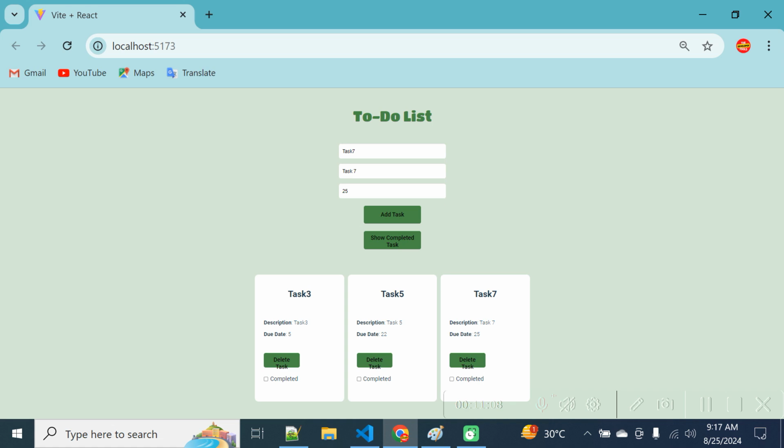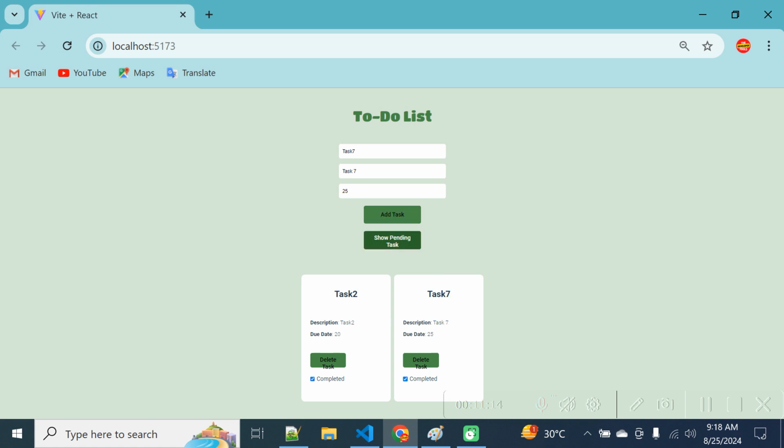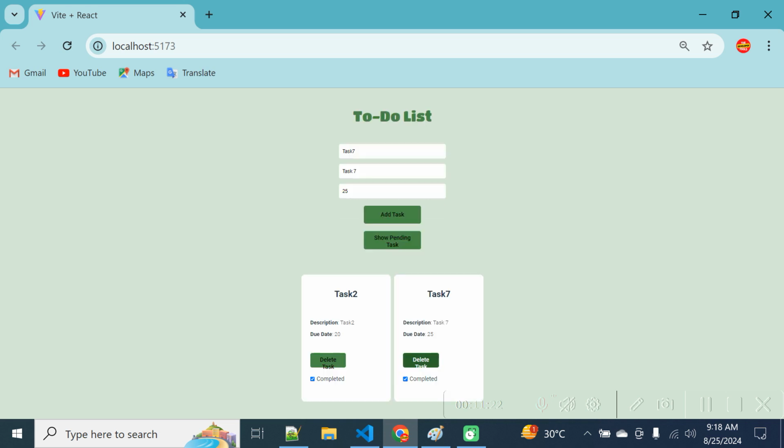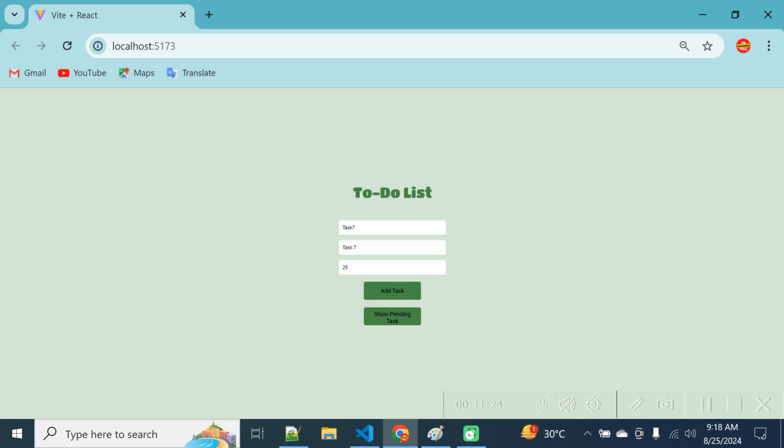You will be having all the pending tasks. I'll have to change this task 7 to completed. I can do that. So 2 completed task and 2 pending task. I have to delete. I can do that. Show completed task. I can delete that task also.